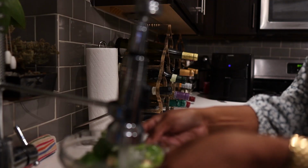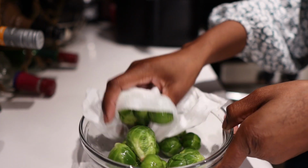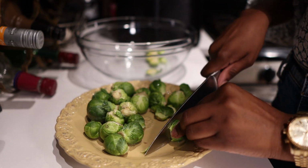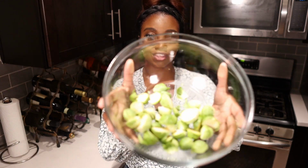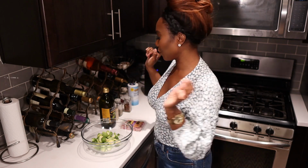Okay, so the first step that you want to do is wash your Brussels sprouts. And then you want to dry them with a paper towel and then cut off the stems and cut them in half. This is what mine look like and how yours should turn out too. Now the fun part, we're going to add all the ingredients together, and honestly it's just literally mixing them all together and then letting them marinate. Doesn't get any simpler than that.